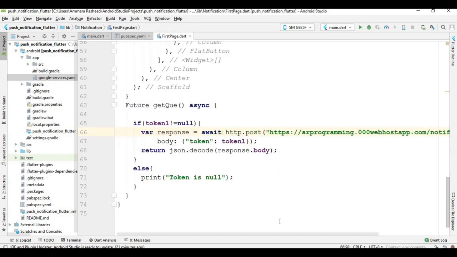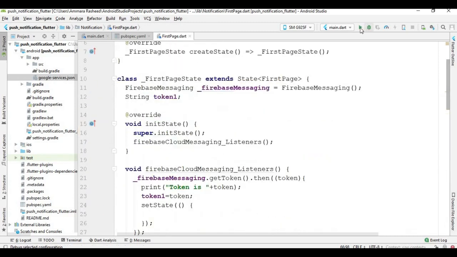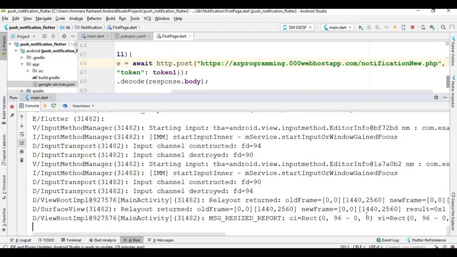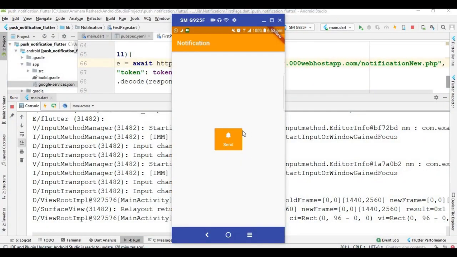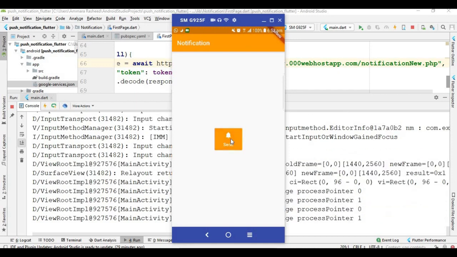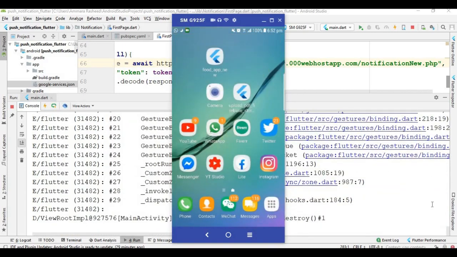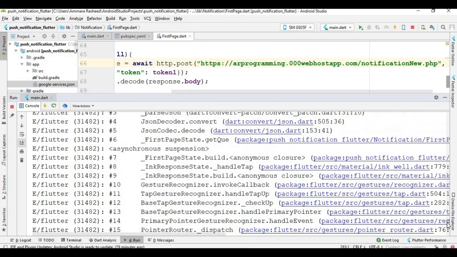Okay, so now just run this app and see what happens. Okay, so now this app is running and you will see this send button, and I click on this send button and put this app in the background, and you will see this type of error.